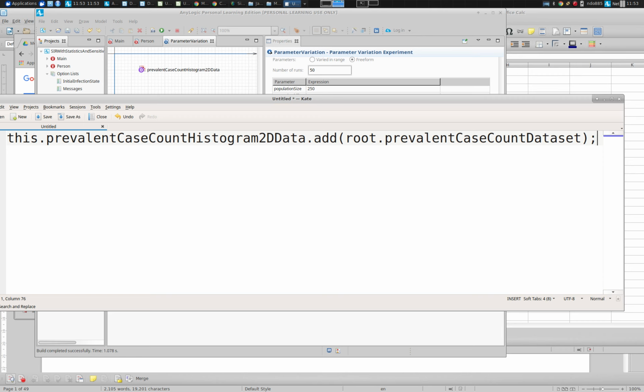For each of those runs, there's information accumulated within main in this data set that we added. Remember that data set? We looked at it. You could see the graphs. So within a given run of main, that's where the data is accumulated. Now, main has got to be run again. It's got to be reused. It's got to be destroyed and recreated every time.